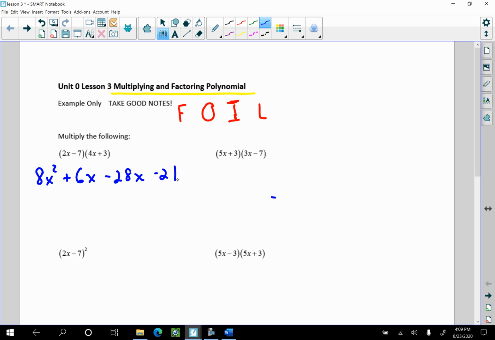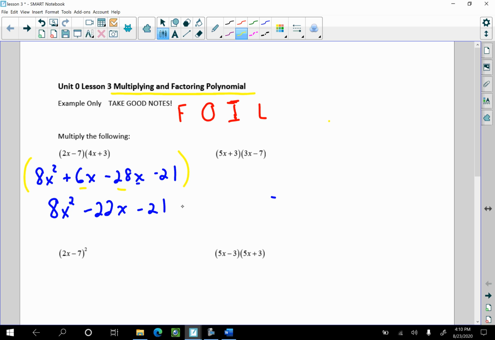Now I'm simply going to simplify that expression by adding like terms. The only like terms we have are the 6x and the negative 28x. This is the step right here. I want you to be cognizant of this step. When we're factoring using the AC method, this is the most important step. But let's go ahead. We're not factoring yet. We're still just multiplying. So let's add the like terms. I have positive 6x, negative 28x. This is going to be negative 22x, and then minus 21.